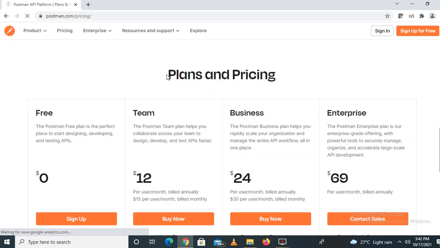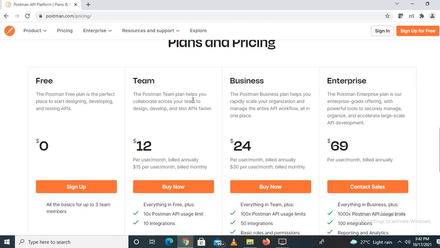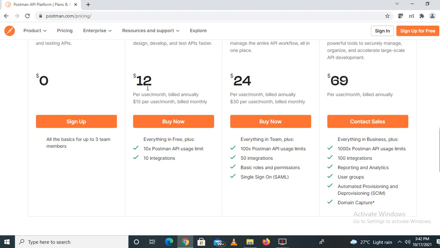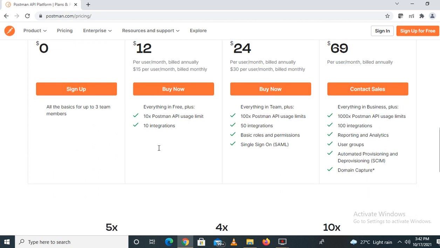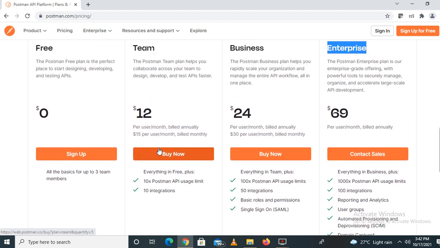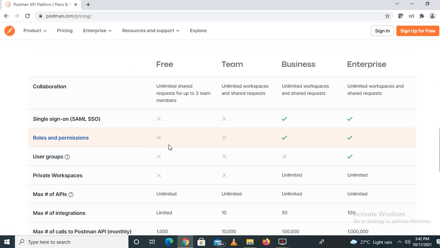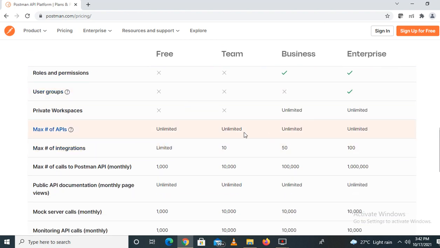So here there are a few plans and pricing for Postman. We have a free tool also, and there are some different tiers as well: team, business and enterprise. The costs for the plans are displayed here, so you can check each plan. Depending on the plan, a user can access different things. You can see the difference between each plan.